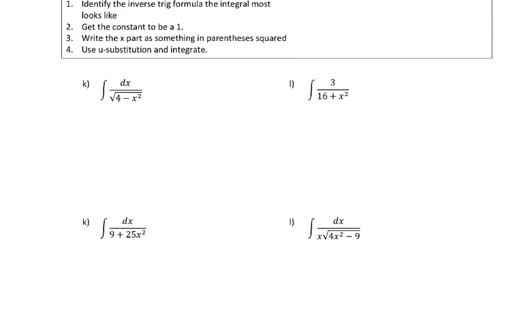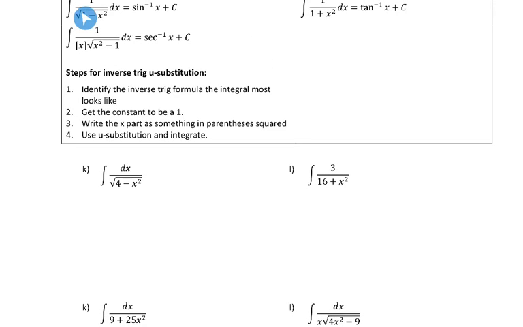K, I suppose. So in this case, I would first rewrite this. I see something that's a perfect square minus x squared. What I really would like to see is a 1 minus x squared. So I'm going to try to find a way to factor this 4 out of the square root. That's our goal here. When we factor things out, we have to do it inside the square root first. So that would become 1 minus x squared over 4, since we're dividing it out. I'm also going to pull the dx out to the side, because that's what I prefer, so that I see a 1.